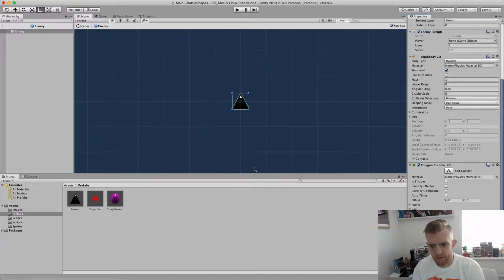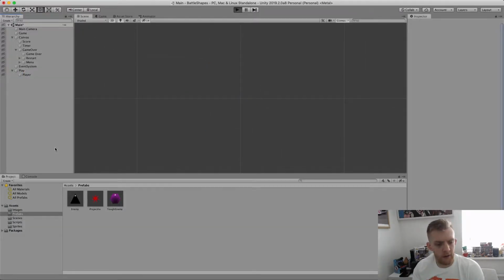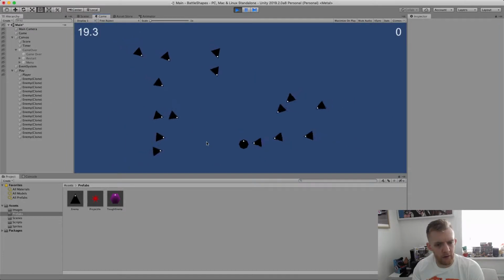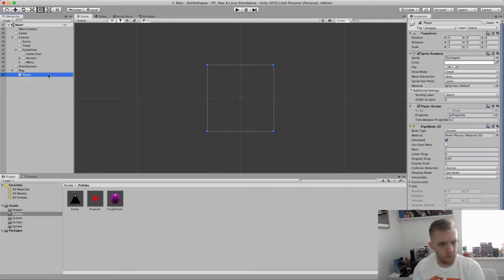Okay, so I think that's okay. So our player now has a collider. And let's just have a quick look at that. You can see it's just dropped all the way to the bottom of the screen. That's because it's still got gravity in effect. Gravity scale needs to be 0, I think. Let's check the enemy, what I set it to.